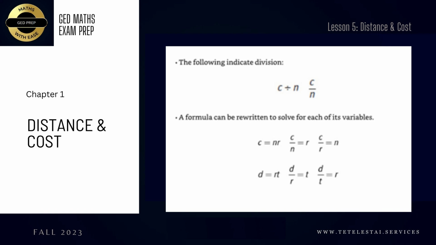And you can apply that concept to absolutely any grouping of variables, and you'll see how it makes sense in the next couple of examples. But again, the same concept is being repeated here. If you're being asked to find t, you divide both sides by r. R would cancel r on the right-hand side, and you would have d over r equals t, okay? And if you're asked to find r, t would cancel t on the right-hand side, and you would have d over t equals r.